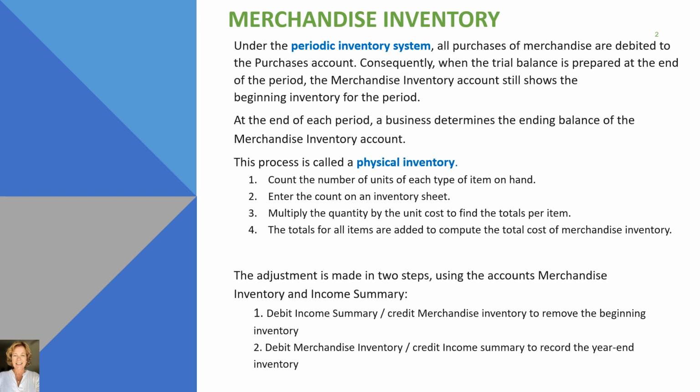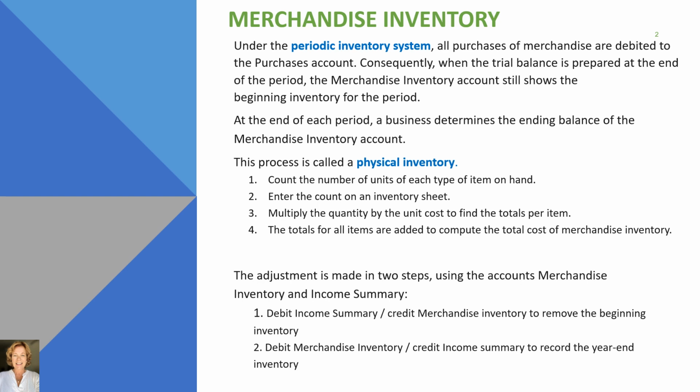During the accounting period, all purchases of merchandise are debited to the purchases account. Do you recall that no entries are made directly to the merchandise inventory account during the accounting period? Consequently, when the trial balance is prepared at the end of the period, the merchandise inventory account still shows the beginning inventory for the period.